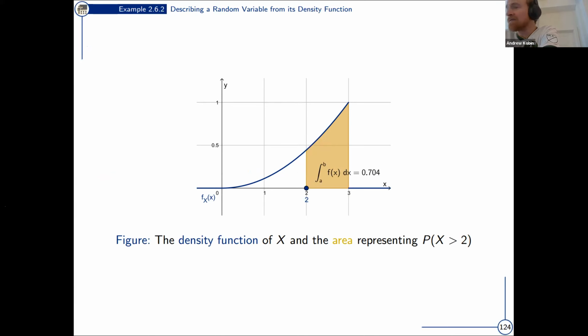One way to answer part C of the last problem is to say that larger values of x on the interval from 0 to 3 are more likely to happen. And you can see that this is a parabola, it's a quadratic function. As we increase the x value, as we increase that number assigned to different outcomes of the experiment, the graph goes up quadratically. So larger values from 0 to 3 are more likely to happen. And larger ranges of larger values will have a higher percentage of the total area, which is 1 under this graph.